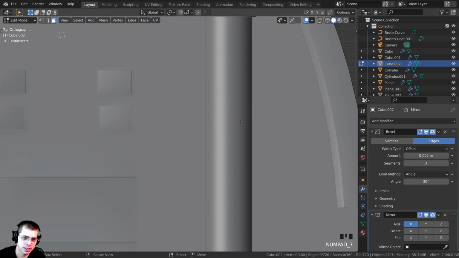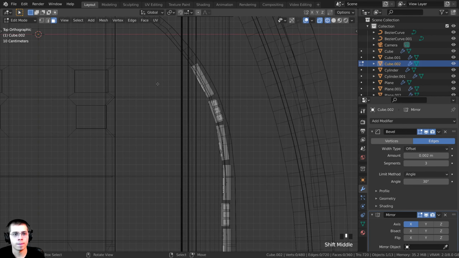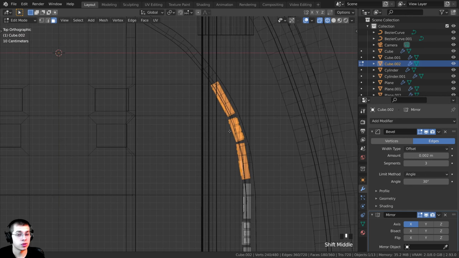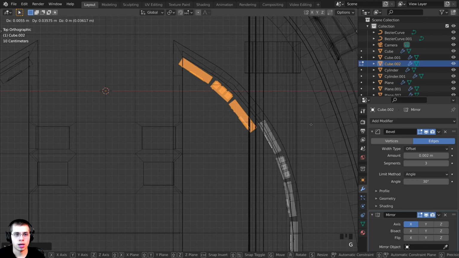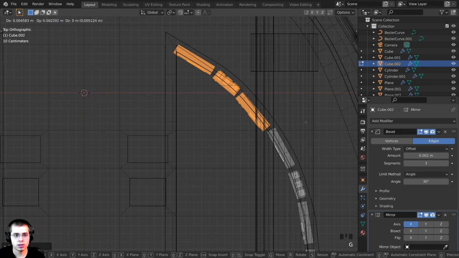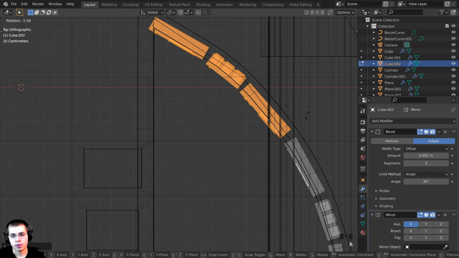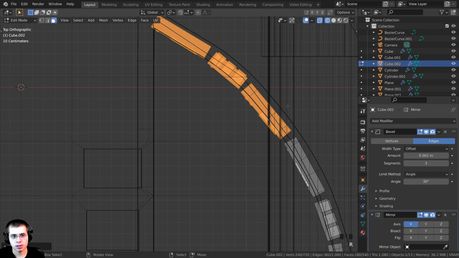So I'm going to press 7 for top view, and I'll press Z and move my mouse over and let go to go into wireframe. So I can now press B for the box select, and I want to click and drag, and then let go just to select those 3, and I'll press Shift D to duplicate and R to rotate, and that isn't quite going to fit. You can see that's not really quite fitting, but that is okay. I'll just put these into place, rotate them just like that, something like that.